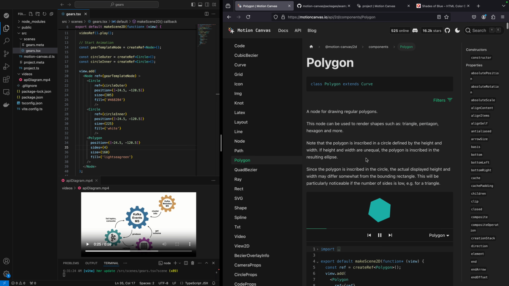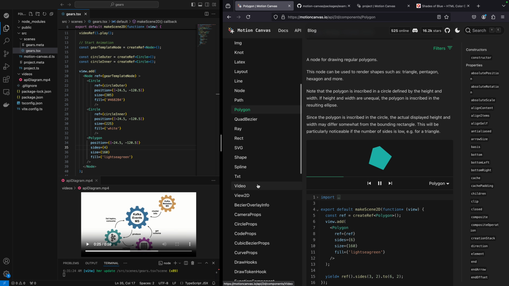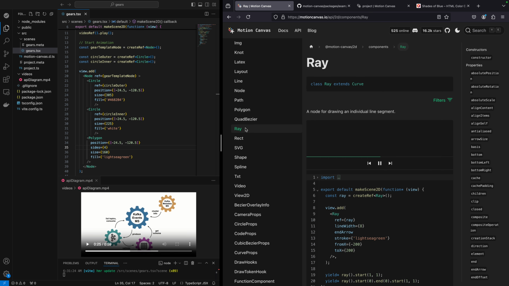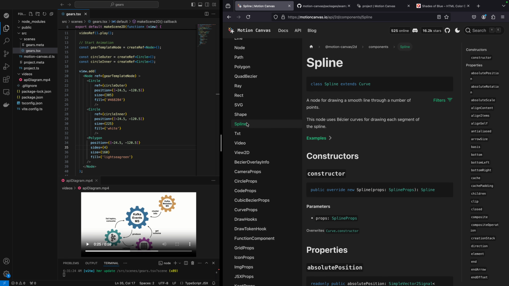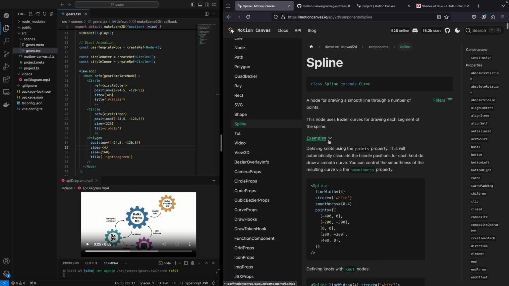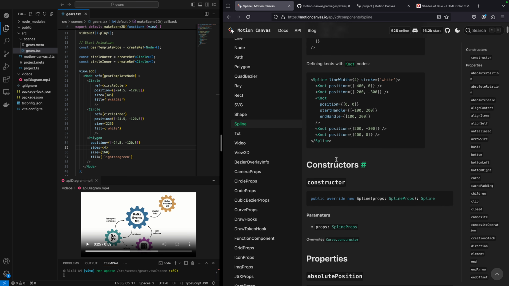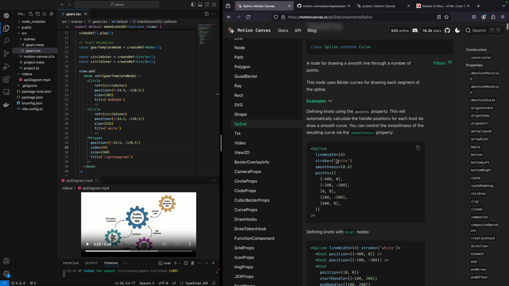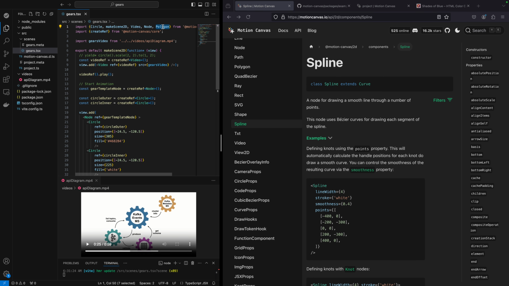I think polygon's gonna work for me. I'm not able to decide where I want my stuff. What's array? Nope. Don't want array. Let's try a spline instead.